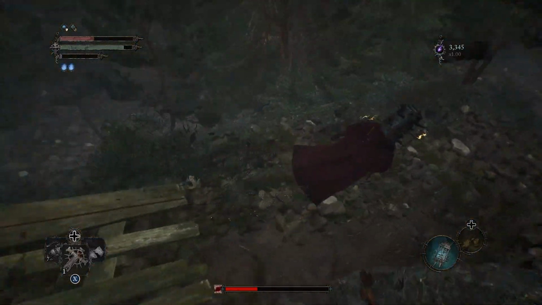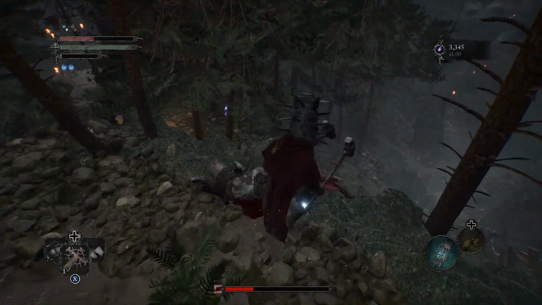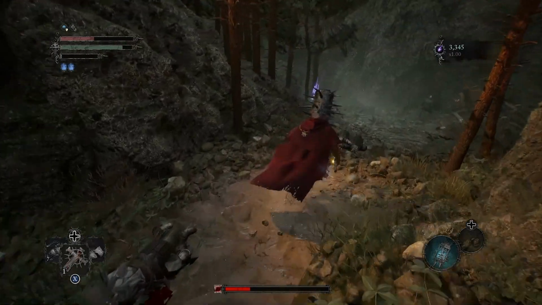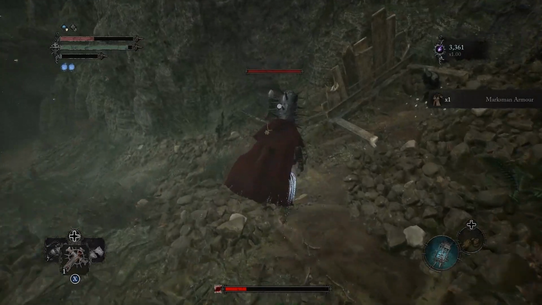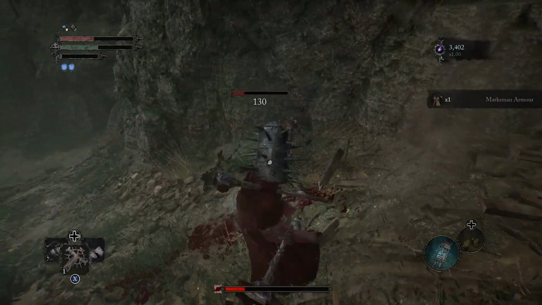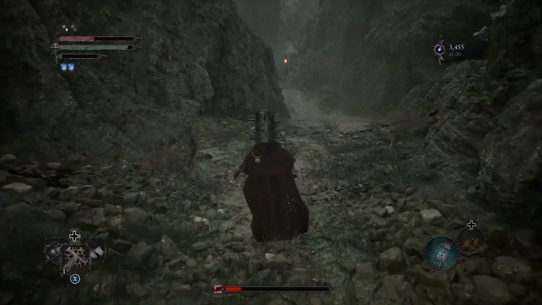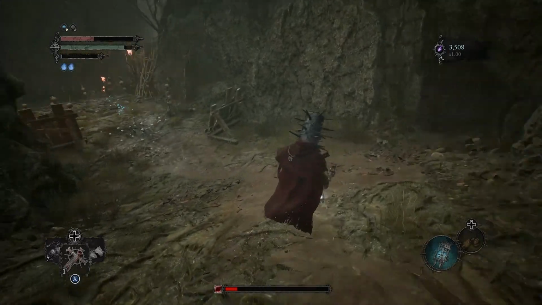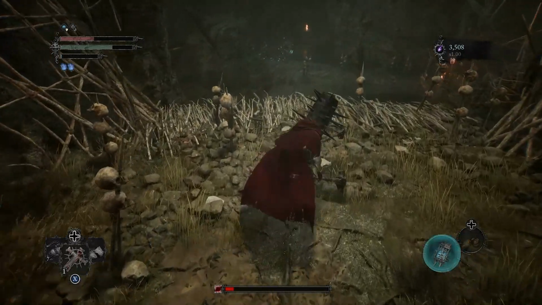Down here you'll see a path. We're just going to take it back around. You can jump down there, but I'm going to go around to show the example and pick up some loot. This guy here, sneak up on him. Give him some love. There's a couple of different ways to do this part. This is that area that I told you we'd be coming up to soon.